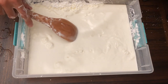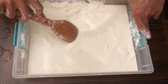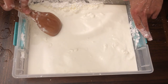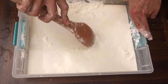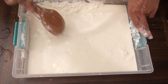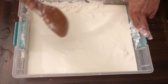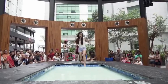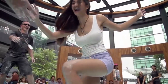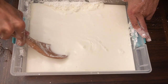The opposite of shear thickening is called shear thinning. An example of that is quicksand — you wouldn't want to run on quicksand because the faster you run, the easier it is to sink, and that's not good. But there was a MythBusters video showing that if you ran you could actually run across cornstarch and water, because when you apply a large force on it you can essentially bounce and run on it.